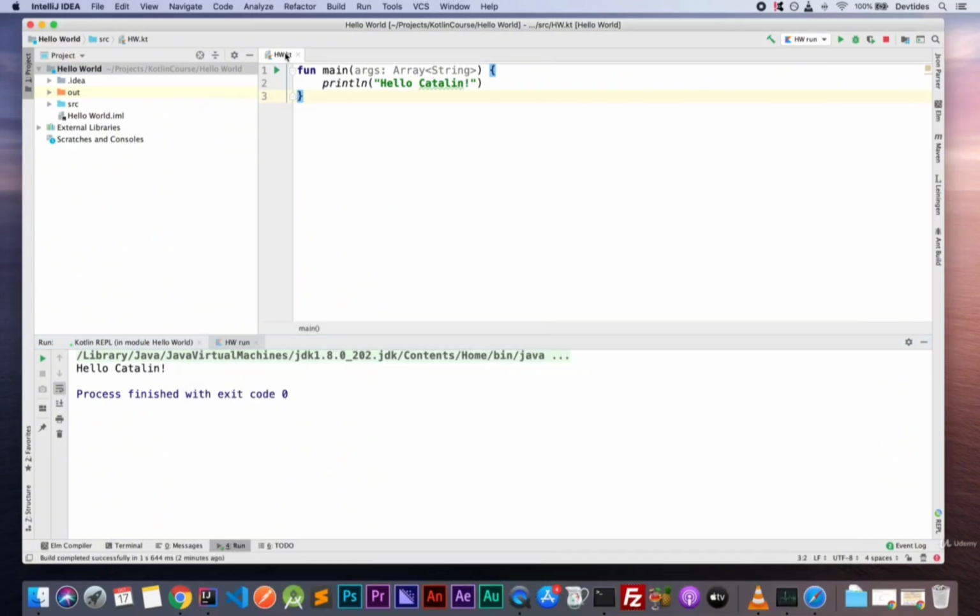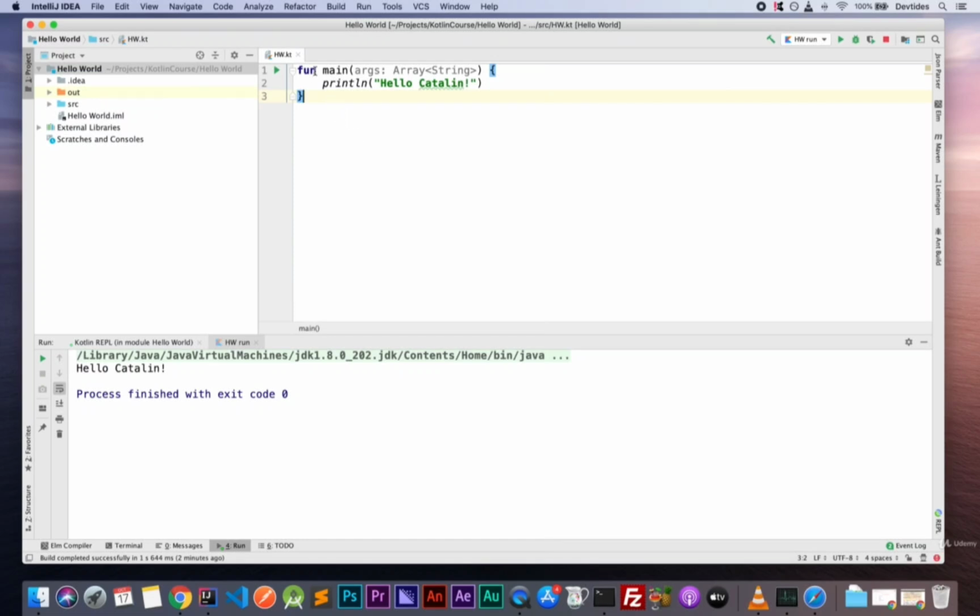But inside this file, how does the system know to actually run this code? Well, the main idea is that here inside the file, we have what we call a function. We will see this later on in much greater detail in another section, but a function is basically a block of code that we can run in Kotlin. Okay, it's as simple as that. We have some code that we can run and we put it inside what we call a function.